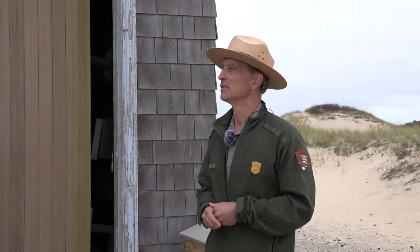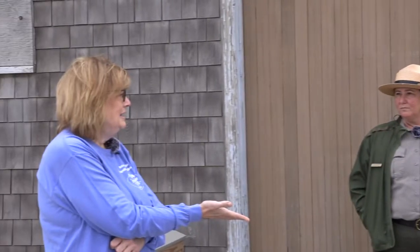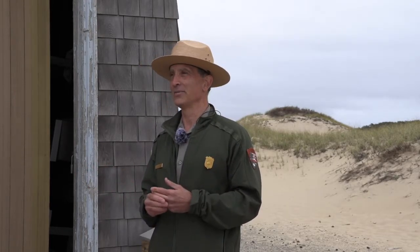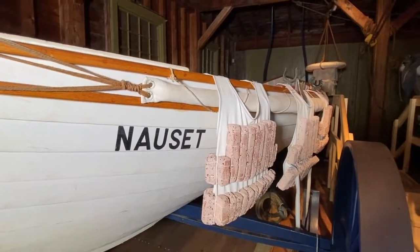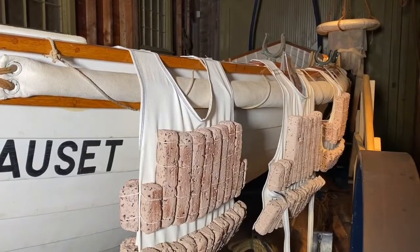So you talked about the equipment and the technology. So what would that have looked like? Because this is 1872? Yeah, so this is the 1870s through the early 20th century when all these wrecks were happening. It was a big highway of shipping. These were sail-powered vessels for the most part. So the technology at that time to rescue people was you'd launch a large boat that would be rowed by 7 or 8 surfmen, and you'd literally row out and you'd get people off the ship and hopefully get them back to shore.